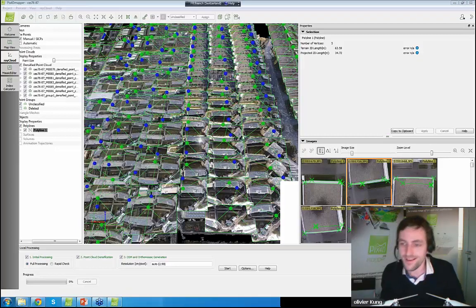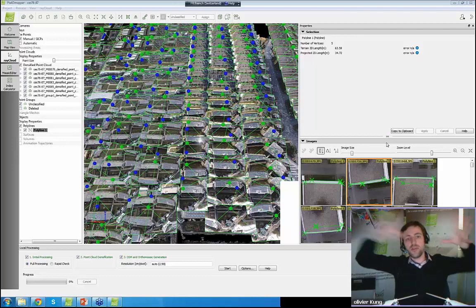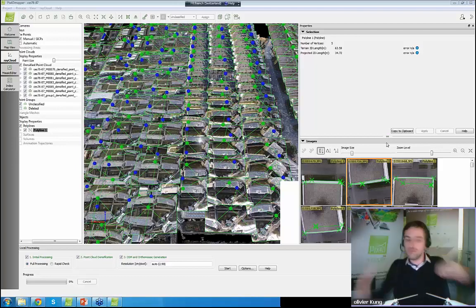Very interesting question. In free flight, how do you trigger the drone to take pictures? Actually, in free flight mode, the pictures are triggered automatically based on the GPS. So every time we see that the drone has moved a certain distance, and I think the default setting is a few meters, the drone is going to automatically take a new picture by itself.